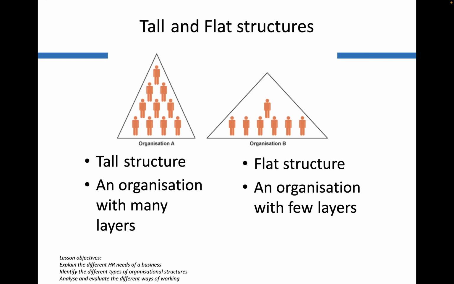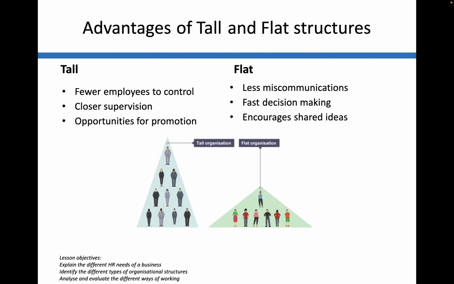So a tall organizational structure would be one with many layers. That's the one on the left-hand side. And a flat organizational structure is an organization with few layers, which is the one on the right-hand side. So there's pros and cons of, I think actually there's only pros that you need to know for OCR GCSE business. So the pros of tall, let's do that first.